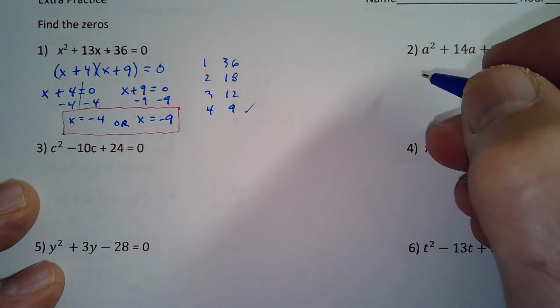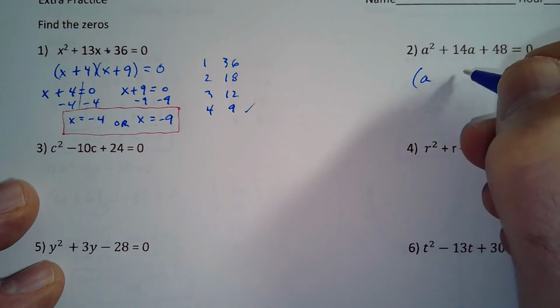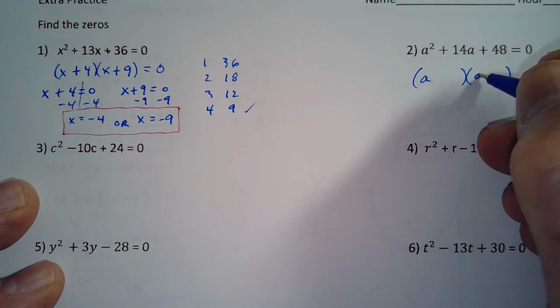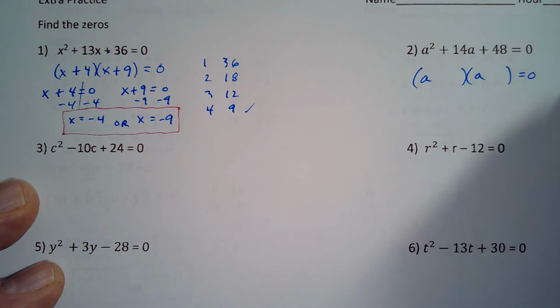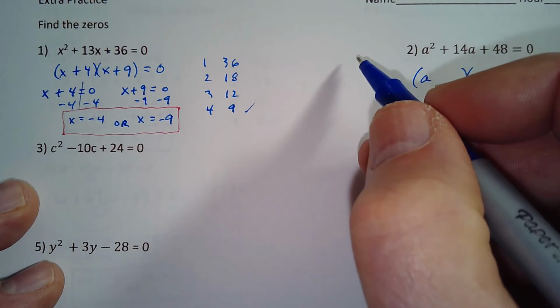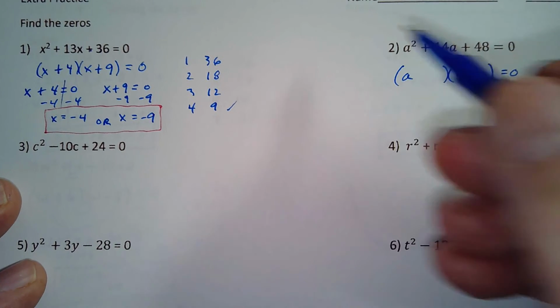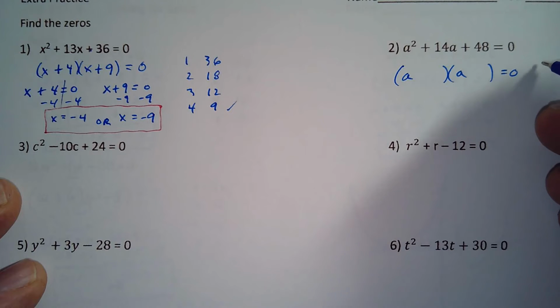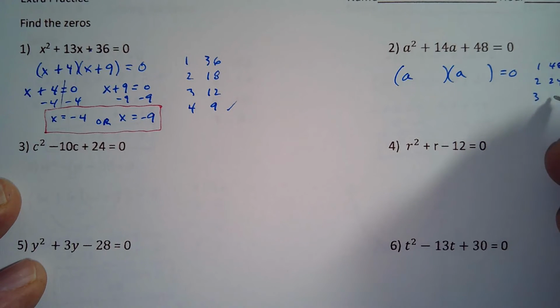All right, let's go over here to this next one. Now we've got a's. Same process though, still equals 0. I'll do my list over here so you can see it a little better. So I could do 1 and 48, no. 2 and 24, no. 3 and 16, no. 4 and 12, no. 5 doesn't go in there. 6 and 8. And you don't have to list all these. This is just my method to show you how to stay organized and get all the different possibilities.